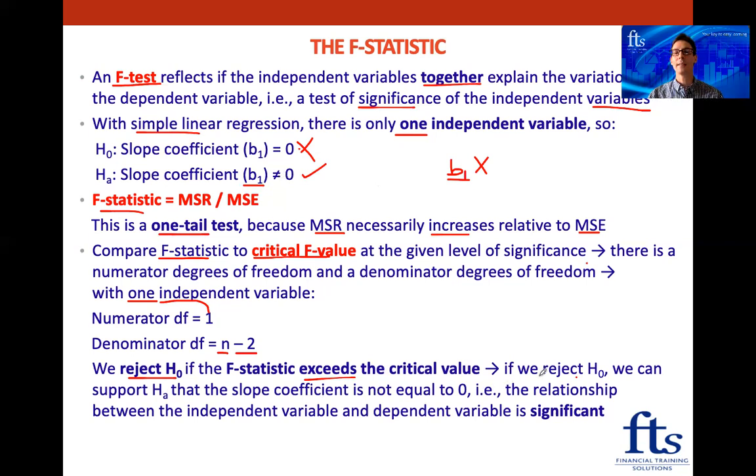And if that's the case, then the relationship between our independent and dependent variables is going to be significant. That's what we want. So let's see what we've got in our model. I think it's going to be good news because we saw a low SSE just now and a nice high R squared. So I think we're going to be good here.